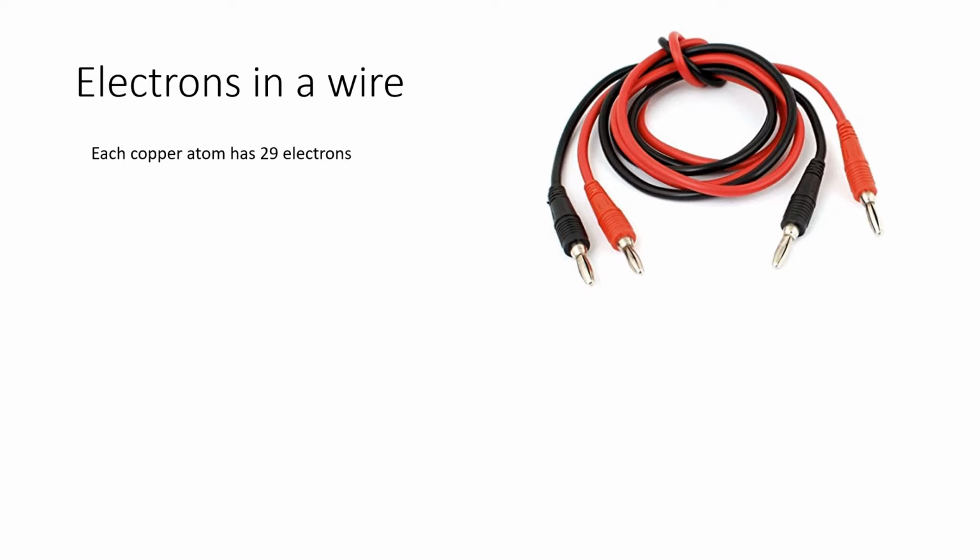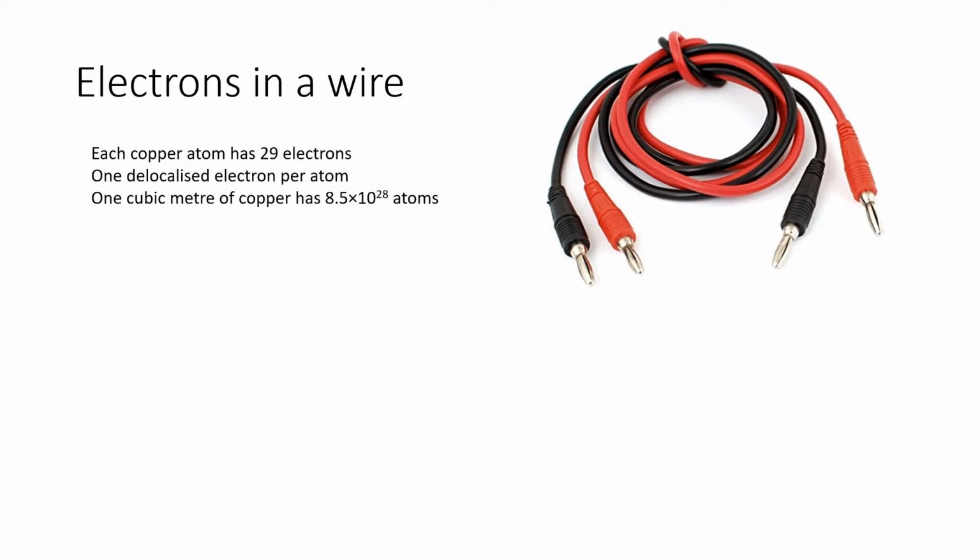Copper has 29 electrons to each atom. But only one of those electrons is what we call delocalized. You remember in metallic bonding, the metals share their outermost electrons with all of the other metals, and those outermost electrons become free to move. Well, in copper, only one per atom is shared, all the rest of them stay bound. So the other 28 stay bound to the copper atom, and 1 is shared. And delocalized means no longer in one local area, it means it's free to move about. So our metal can conduct electricity.